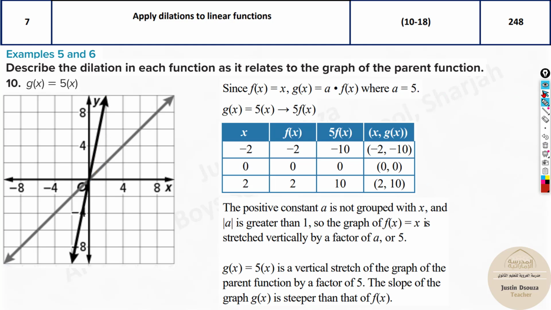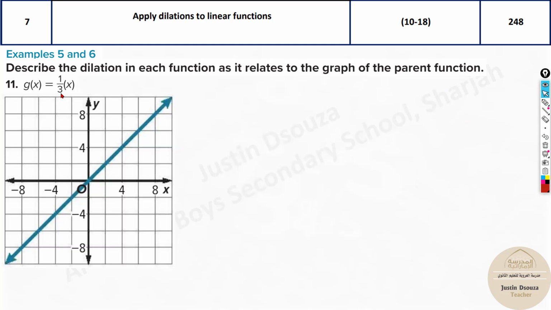We will see one more problem. You will understand better. Now here it's 1 by 3. So the most important thing is whatever you see over here, slope 1 by 3, that is dy by dx. Here now, for 3 units of x, denominator is x, numerator is y. For 3 units of x, now what happens? This is 1, 2, 3. So 3 units of x, what is the y? Only 1. So this will be the point. So the graph will be passing like this somehow.